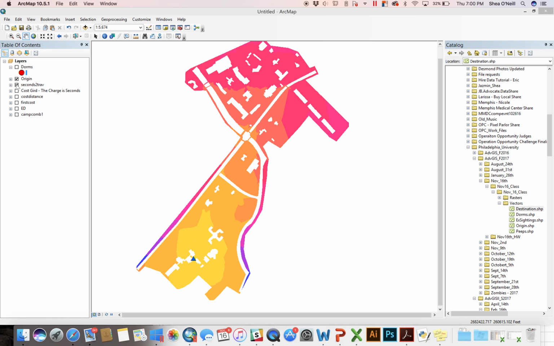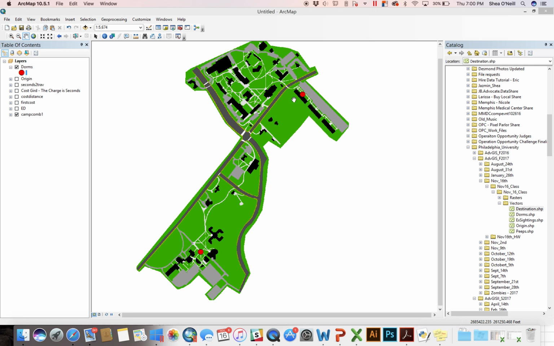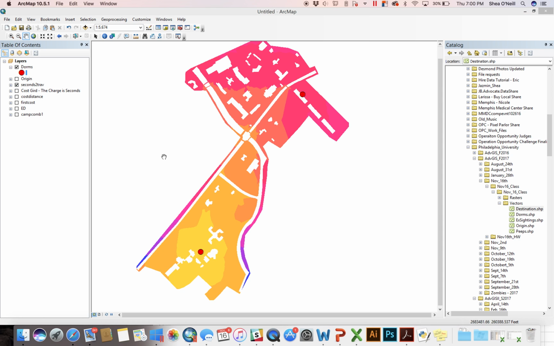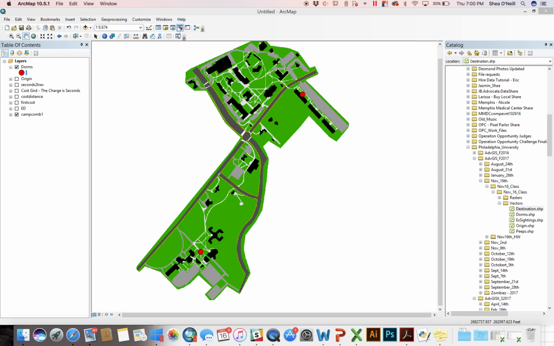So what if we wanted to ask a slightly different question, which is: ignore the origin. Pretend instead I have these two dorms, right? One here and one that happens to be here. If that is the case, and this is where I'm coming from, where are all of the areas on campus where I could get here quicker than I could get to here? So essentially we want to take the seconds map, the cost grid, how much we're charged in seconds, and find out where that cutoff is, where it would always take less time to get to this one than to that one. So we're defining zones of influence. And you do that with what's called cost allocation.